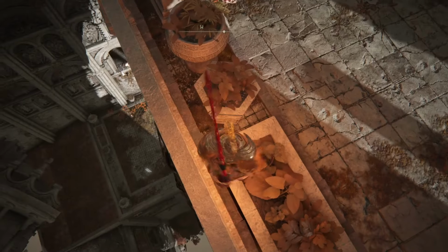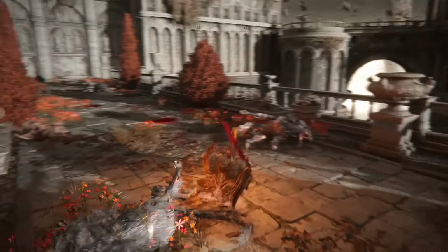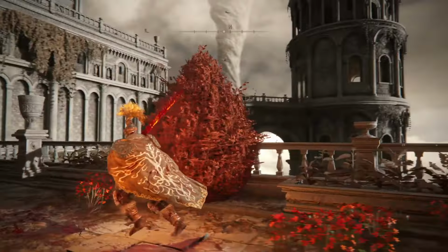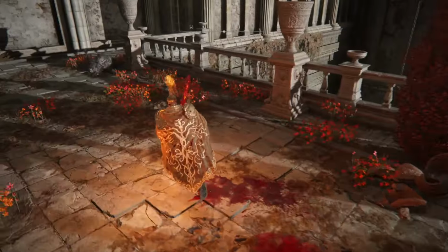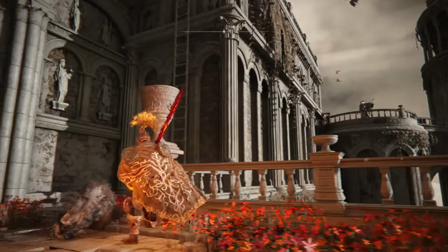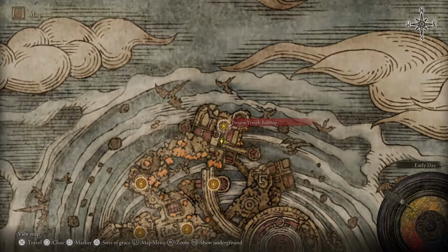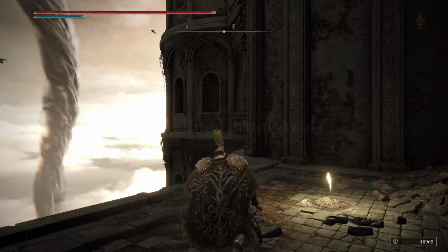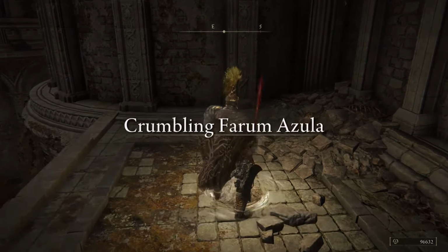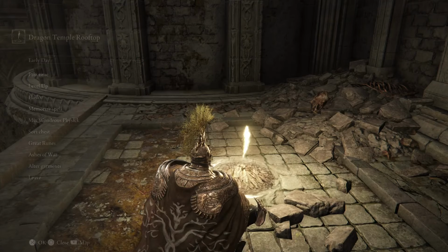But we can possibly go back down that way. See the Beastie Boys up there are less than impressed. So we'll go back up here to the rooftop. And now we'll see if we can take out that dragon. Maybe we can get a level first. What do we want? 141.